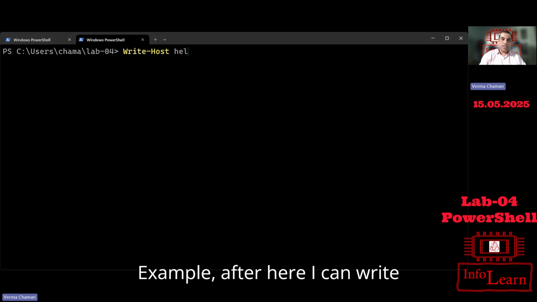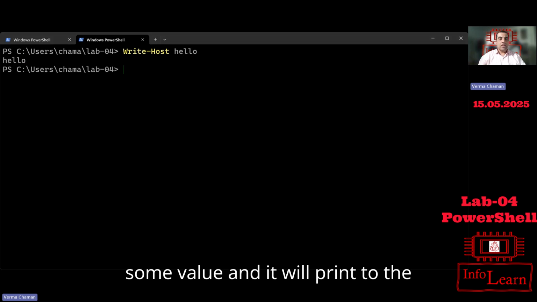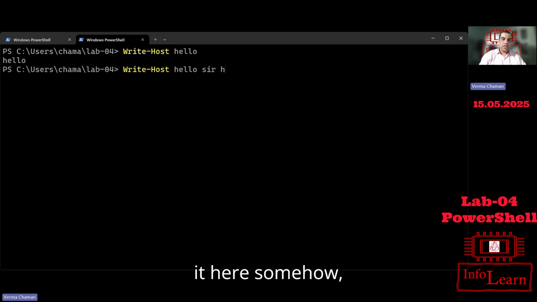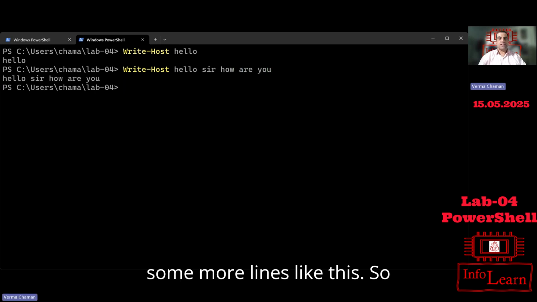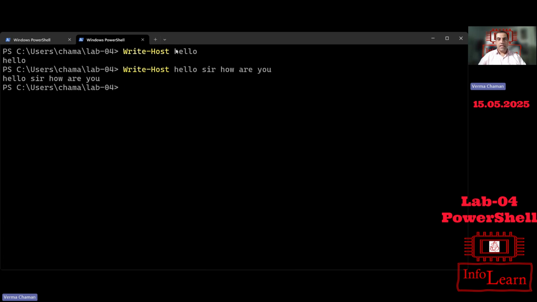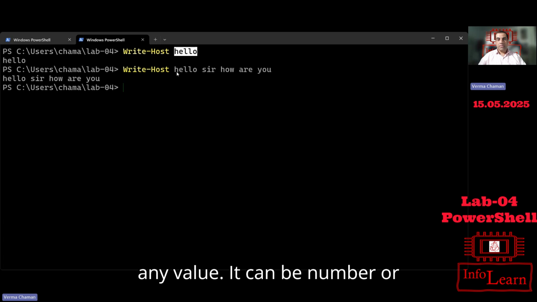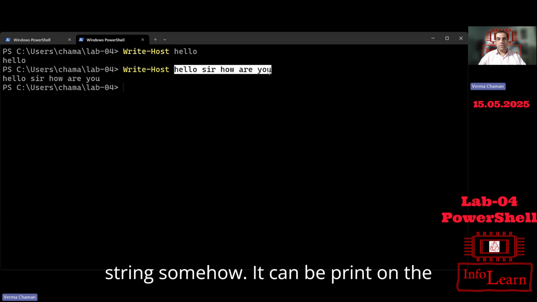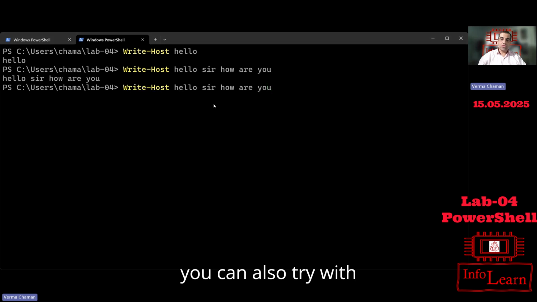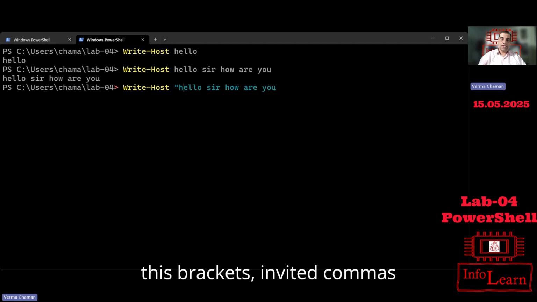For example, after Write-Host I can write some value and it will print to the screen. You can also write some more lines like this. Please see, after Write-Host I can pass any value. It can be a number or a string, and it can be printed on the screen very easily. You can also try with these brackets, inverted commas.